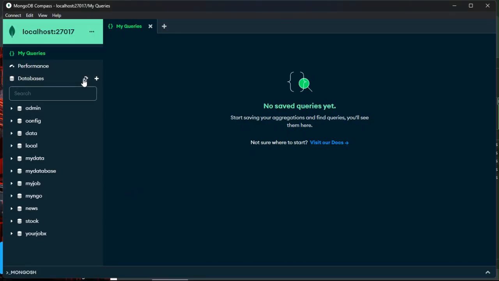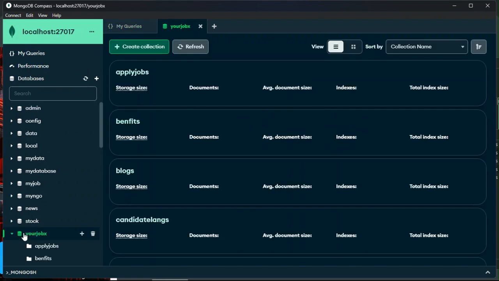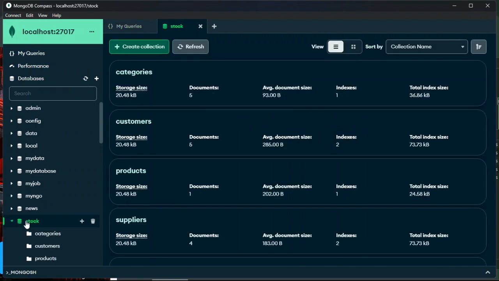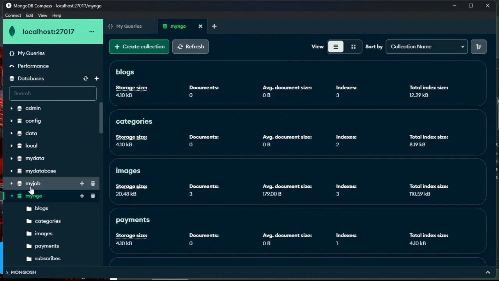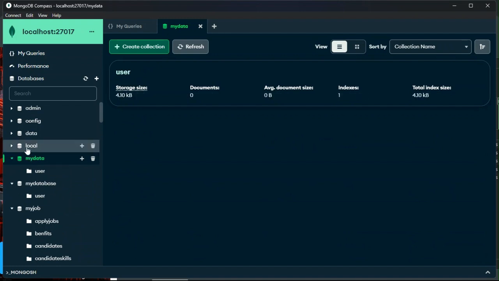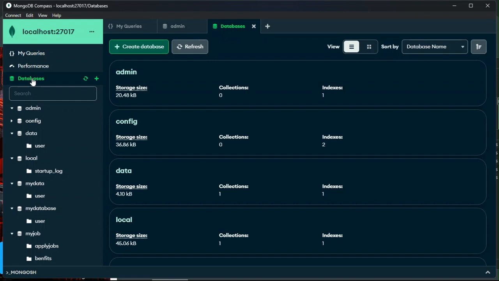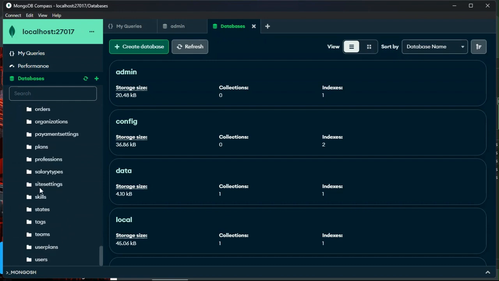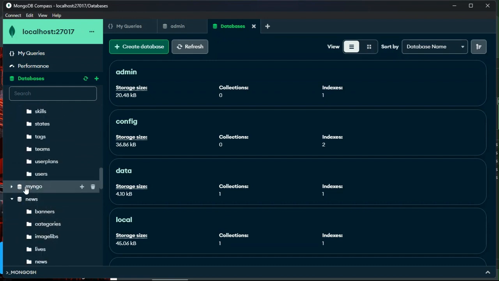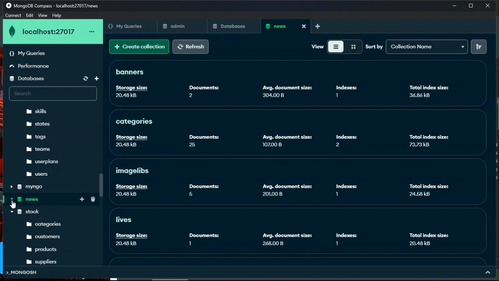Check your database here, and see whether your auth database was created or not. You have successfully saved all the details in the database, but the issue is that your database is not visible here.